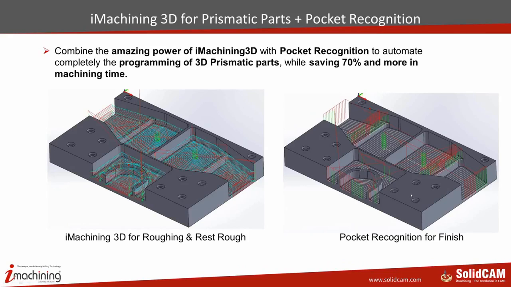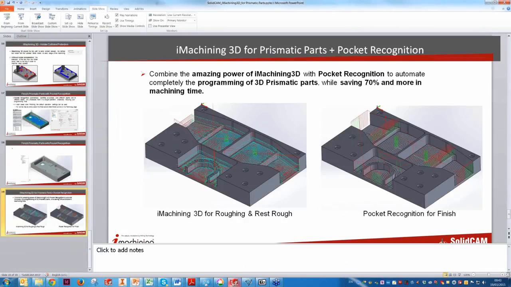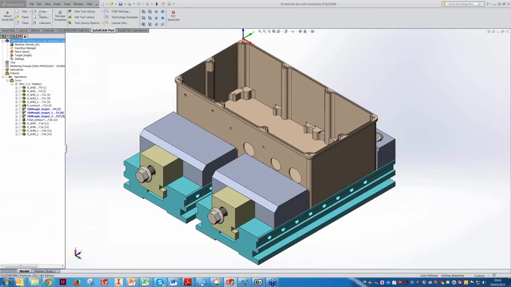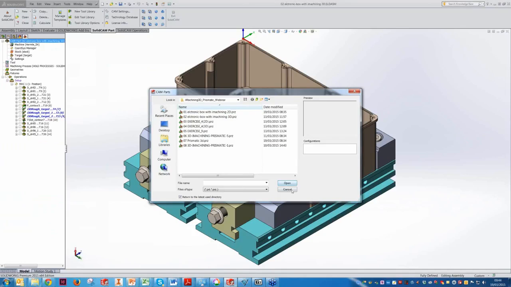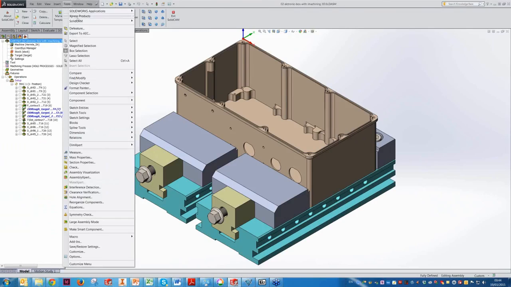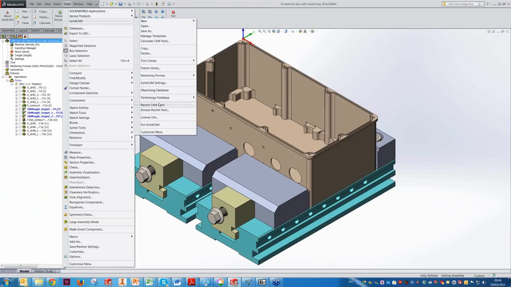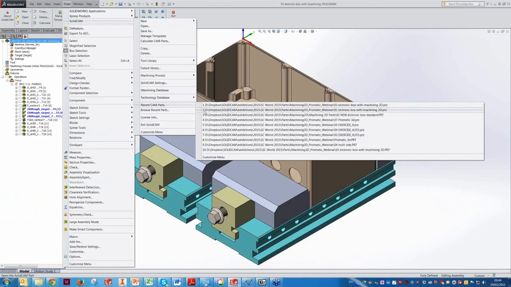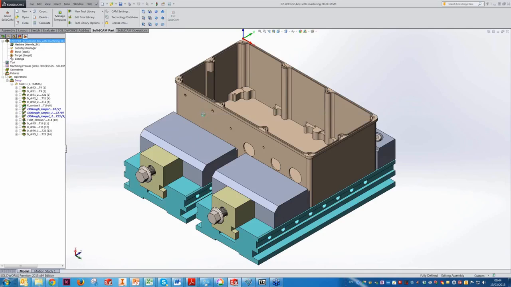Let me show you one example we showed last time, and then Sydney will go to his example. It's important for me. This is this electronic part. We showed it last time. I want to open this part in 3 situations. The first situation is with standard 2.5D operations.